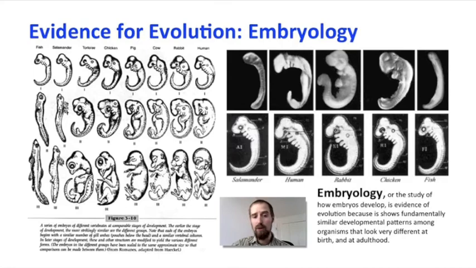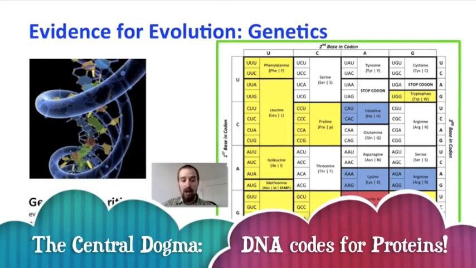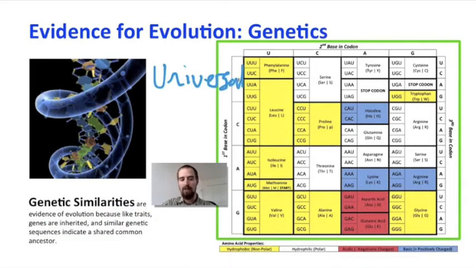Here are some photos of real vertebrate embryos side by side with Haeckel's original illustrations. Not bad considering these illustrations were created in the mid to late 1800s. But there may be no better evidence for evolution than the universal genetic code of life. If all vertebrates have a bony spine because they inherited it from their shared common ancestor, and if all mammals have hair because they inherited that trait from their shared common ancestor, and likewise if all tetrapods have four limbs because they inherited these limbs from their shared common ancestor, then what does it tell us that all organisms of all varieties have DNA that instructs their cells how to construct proteins? This code, which is summarized for us here in this chart that tells us which amino acids go with which mRNA codons, is the same for all life forms inhabiting planet earth. Pretty strong evidence for a common ancestry of all life.